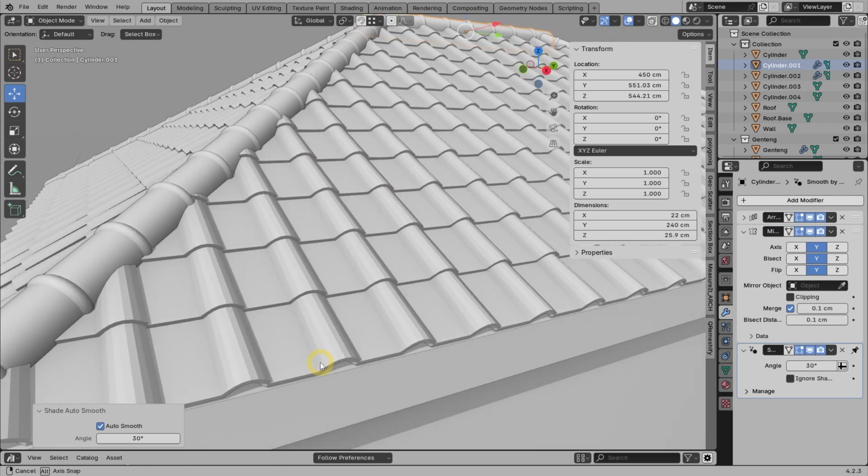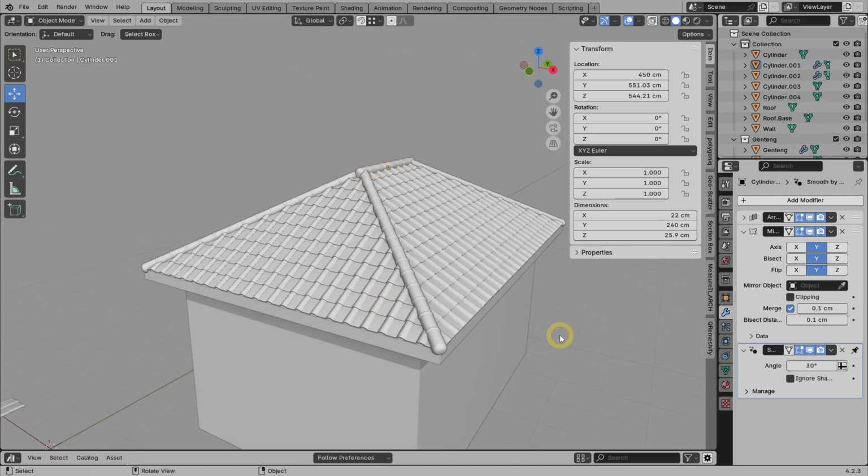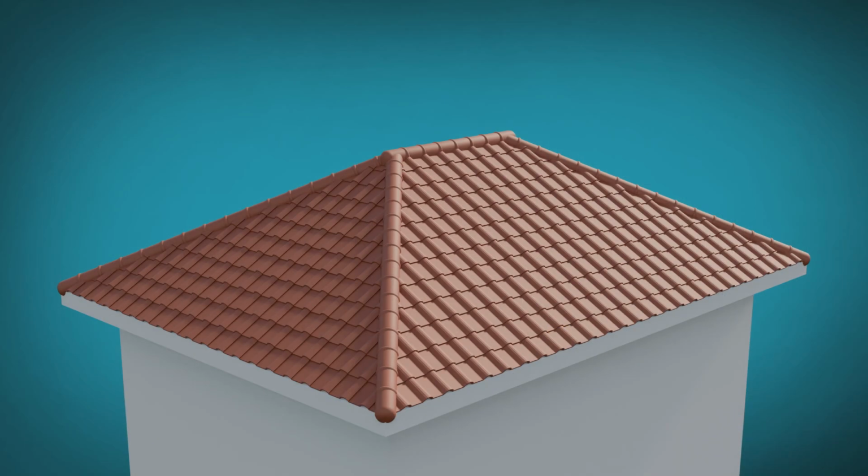Now, for the roof tiles, I honestly prefer to use just the flat shading mode as it looks better when rendering. But again, this is just a matter of taste. If you prefer to use the auto smooth shading, then it is fine also, as we previously have marked some of the edges to be sharp. So alhamdulillah, we can all consider our roof model complete.